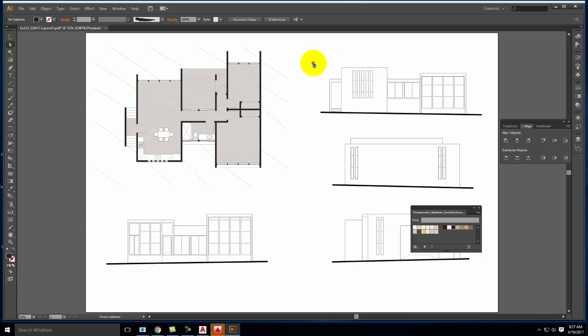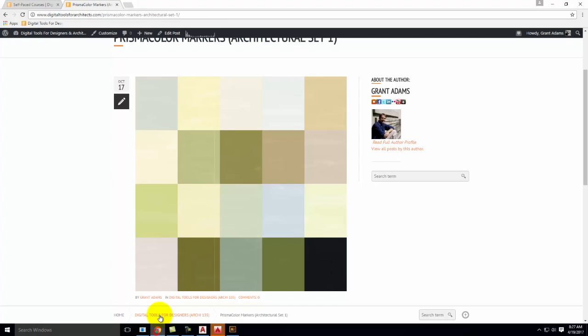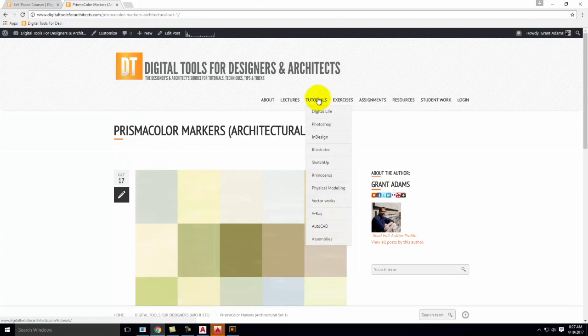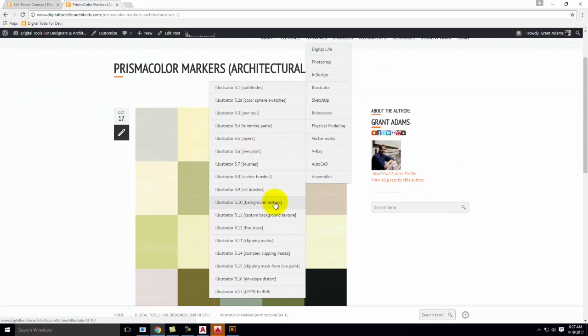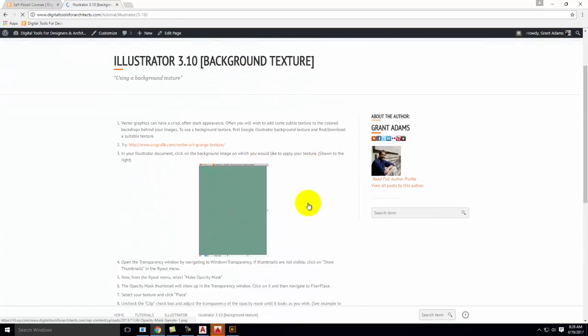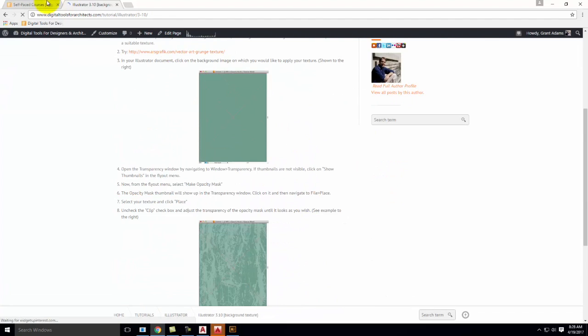The other thing that we can do to a particular region is that we can apply some kind of a grunge texture behind it, which sometimes is an advantage. And I'm going to show you how to do that too, and then we'll move on a little bit more. This, by the way, is written out. Oh, actually, all of this stuff. If you go into the Illustrator tutorials, we're working right now in the background texture and the custom background texture. So they are here if you want to go back and kind of review how this process works.